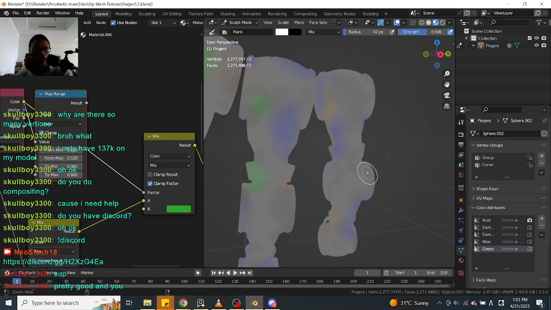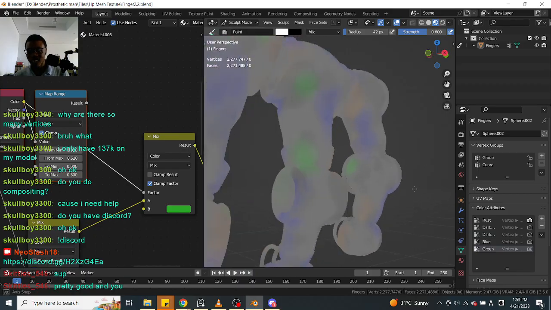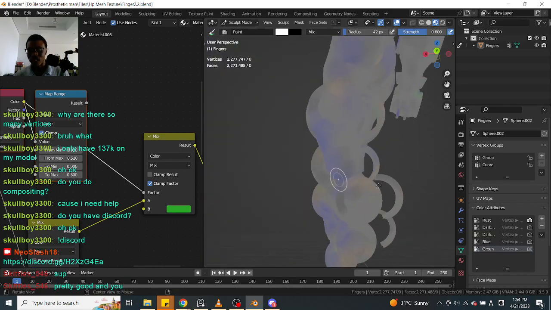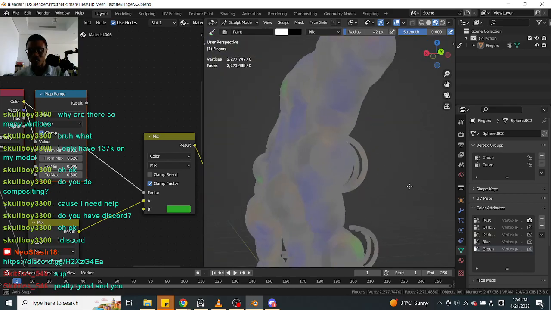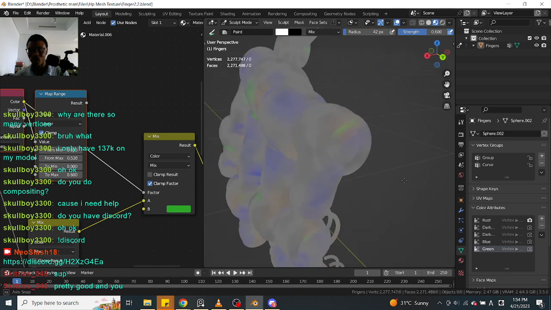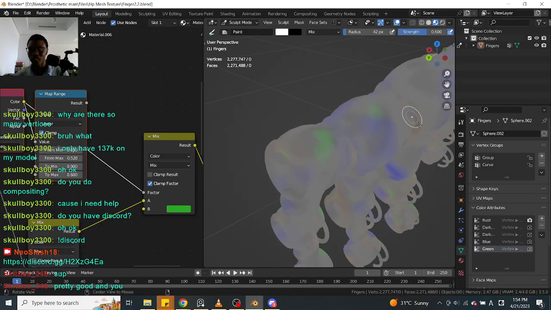Yeah, texturing usually takes quite some time. It's something I always underestimate. I know it takes some time, but I still cannot accept the fact that it should be taking this long to texture something.